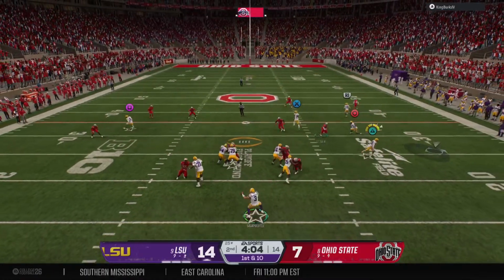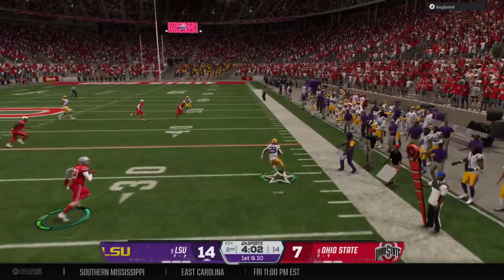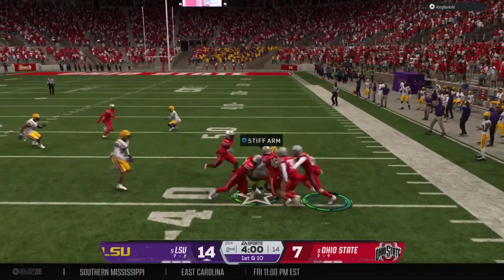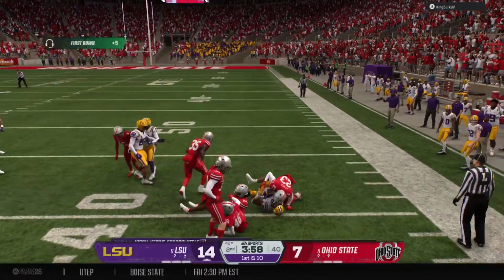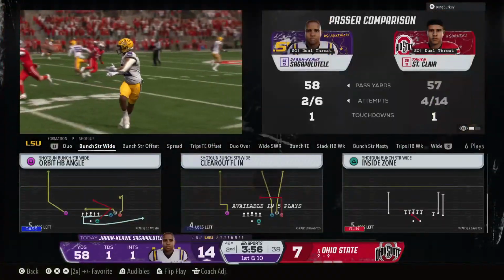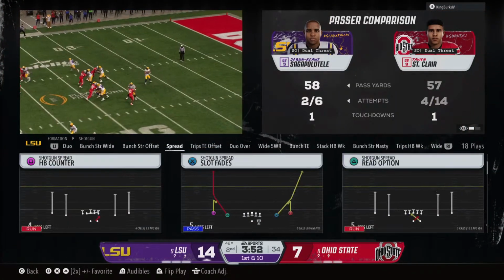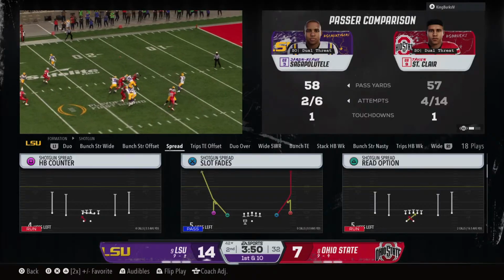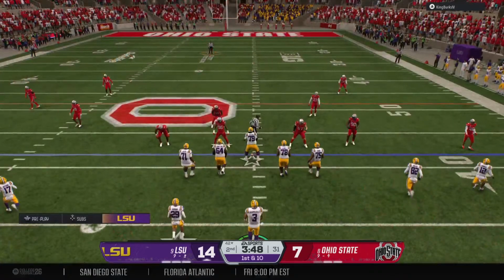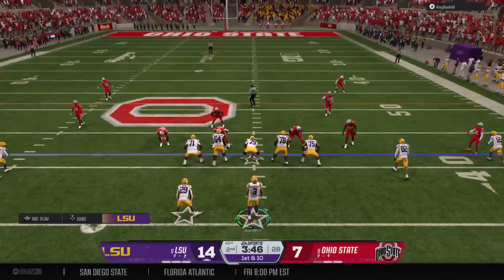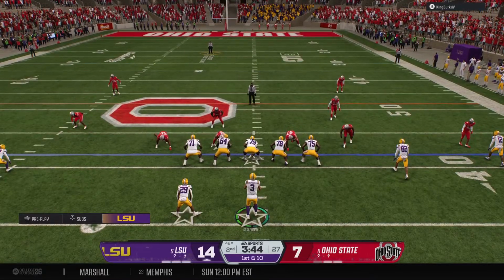On 1st and 10 here, looking to throw the ball. The sure hands. It's Durham. They stop him out at the 42. That's a solid gain, getting closer to midfield. Defense kind of lost the running back here. Makes a nice catch, and gets the first down in the process. So one play moves the ball to the 42-yard line. It'll be first down.